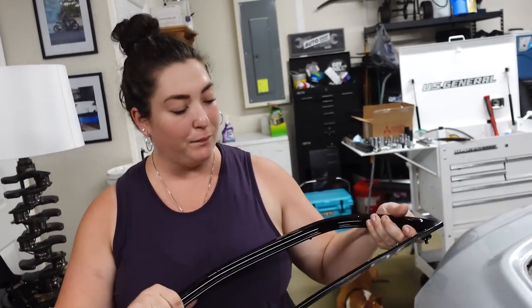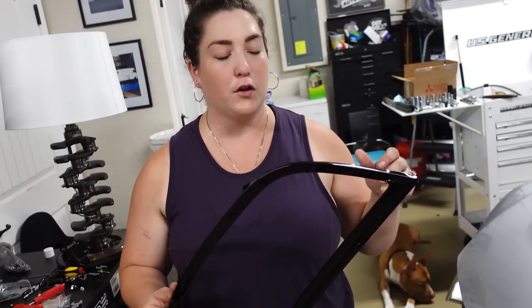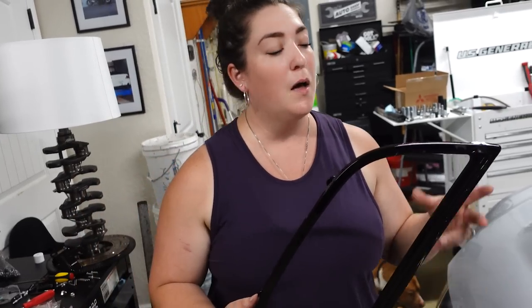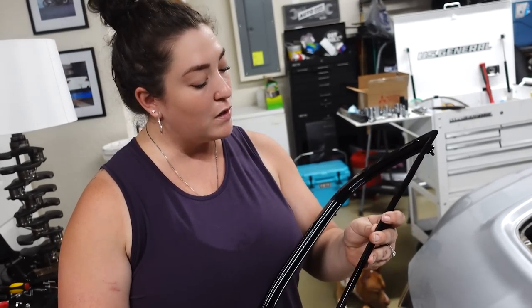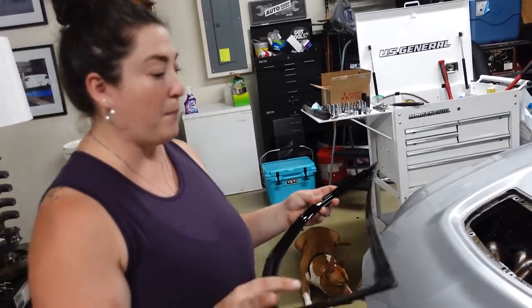All right, so, hey guys, we are done with the powder coating. It was a first time using the gun, figuring out how it works. Took us a minute to figure out. I don't know if the ground wasn't working, but the powder wasn't really sticking. And then I don't think we were pushing down on the button as hard as we needed to, but we had help from a friend. So she held the button for us while we were focusing on holding the grate and powder coating at the same time. So we're gonna go ahead and install this real quick and see how much better it looks than the previous.